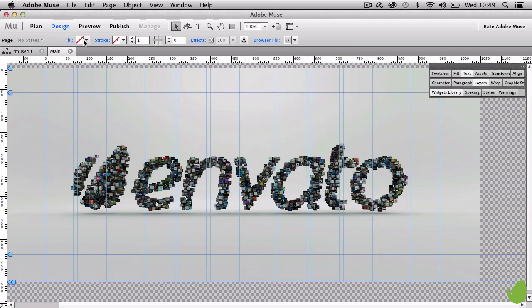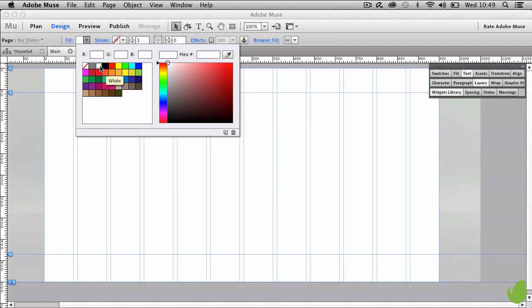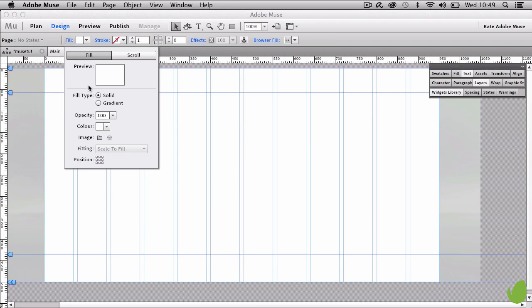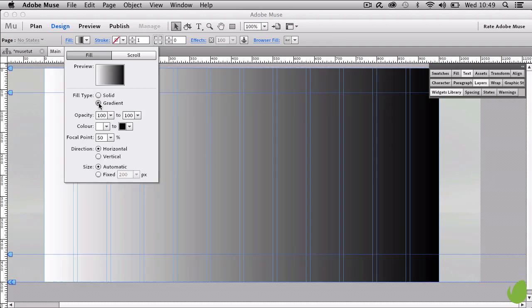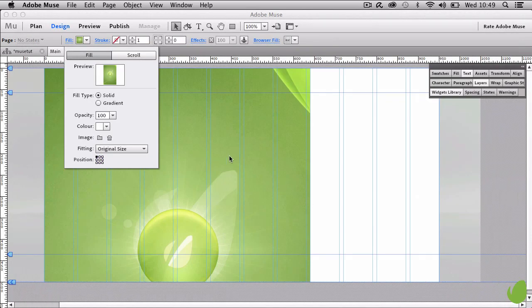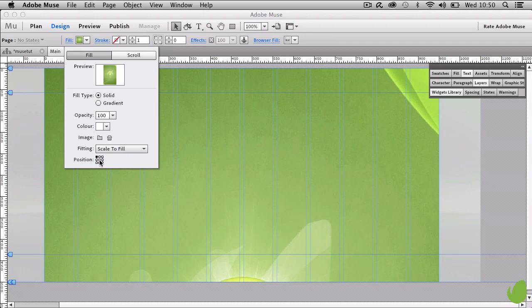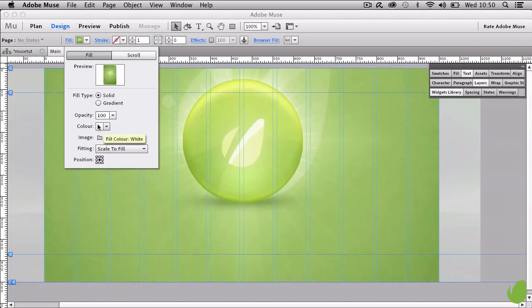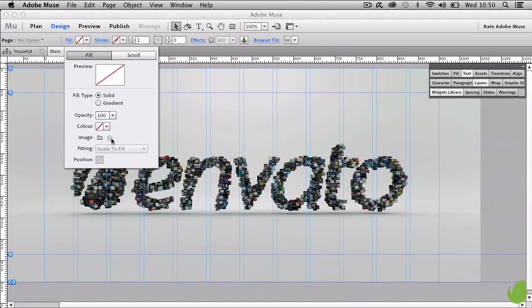Also I can say scrolling, but I'm just going to leave it with scrolling on, and I'm just going to click off that now. And we could also apply again a fill to our main content area that we have right there. And again we could apply a background image, where I can see that blue text with the dotted underline. I click on that and it gives me more options, and then again I could select this as a gradient. I could also apply a different background image, so for example this right here. I could say keep it the original size. I could tell it to scale to fill, and I could put that in the center, and so on and so forth. So again, you really do have an immense amount of control over how your actual page is going to look and feel. But right now I don't actually want any fill, so I'm going to set that to none, and I'm also going to hit that little trash icon right there, which will clear the background image out.